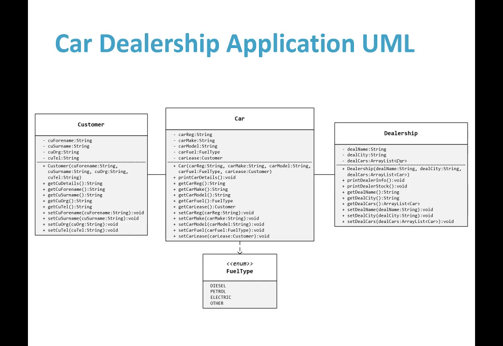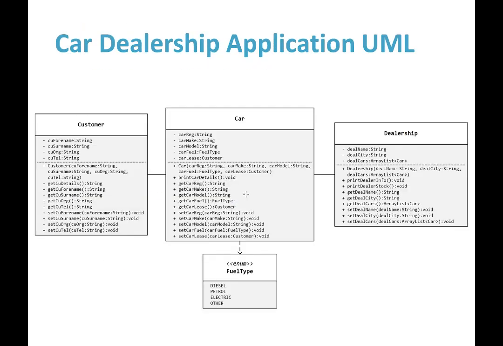We have an array list of type car, which means each element in this array list has an instance of the car object. Looking at the car object here, we can see a couple of things. First of all, we have the car fuel, which is of type fuel type. That's that enum here. It poses a little bit of a quirk when it comes to actually creating a new instance of car. We just finished off on that yesterday, and we'll recap on it shortly.